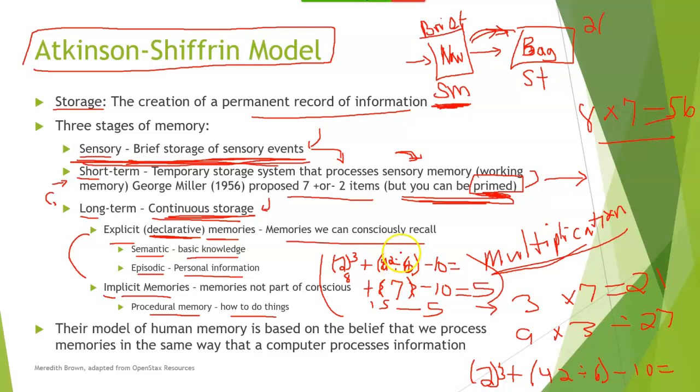Anyways, you get my point, okay? So my point is, if you know your multiplications, if I say 21 divided by 7 is, you're going to be able to pop 3 out really quick. That's being primed for something. If you say to me, what are Piaget's stages of cognitive development, I can just throw those out to you. I'm not having to dig them up from long term. They're things that are primed in my brain. I can just come up with them right away. They're committed to memory, and I'm primed.